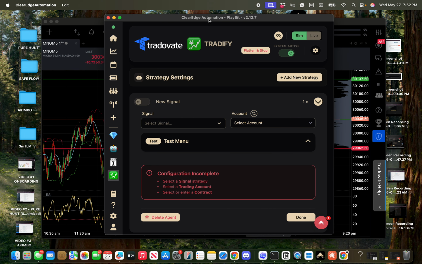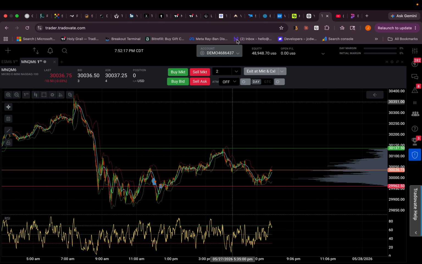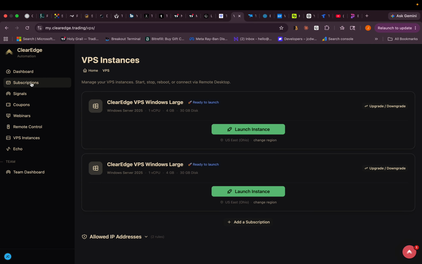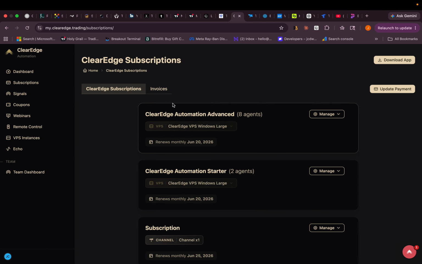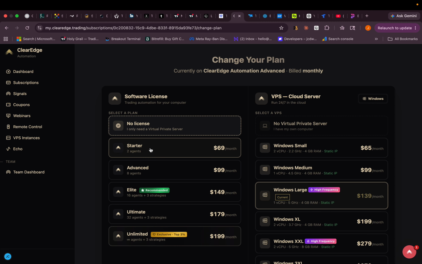It runs way better on your device than it does on the VPS, unless you're on a PC and your Ethernet. I've noticed that's really good. So you would start essentially here on the ClearEdge website, log in. This is where you would purchase everything. Right here is where you would make the decision on your software license.